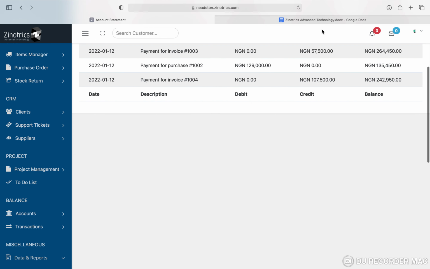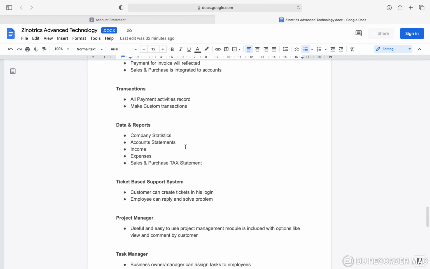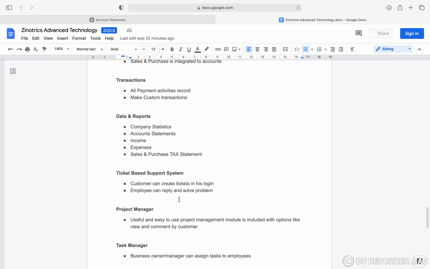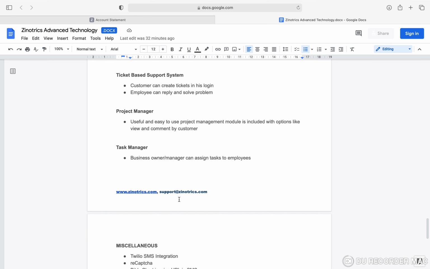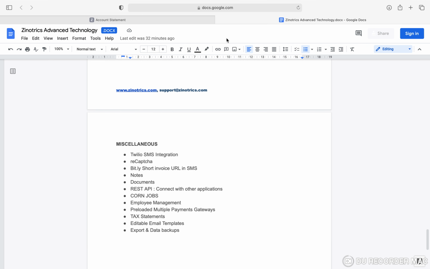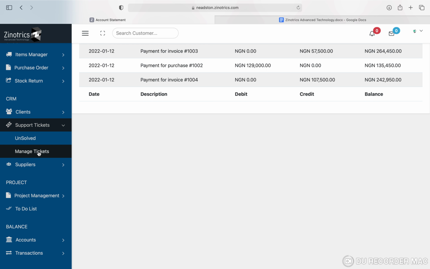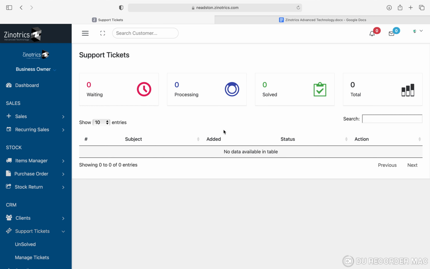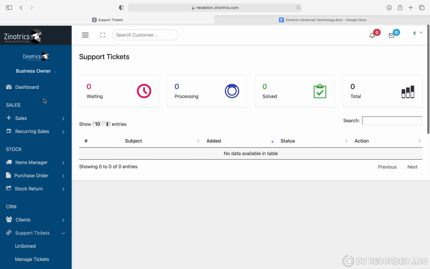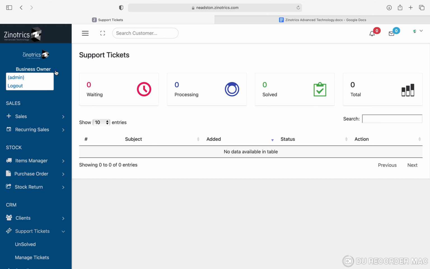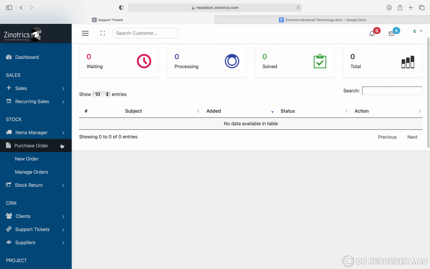So that's for that. And income, expenses, sales, purchase, and all that, ticket, project management if you want, tax manager, miscellaneous, and the rest of them. Okay, so support ticket, so let's manage tickets. The expectation is that each of your clients has access to log into their own interface. Once you create a client, it tends to generate details for the client. If you want the person to log in, the person can log in and see what's going on in his or her own interface at every point in time.